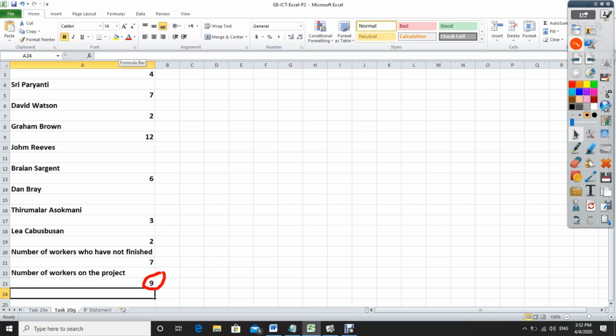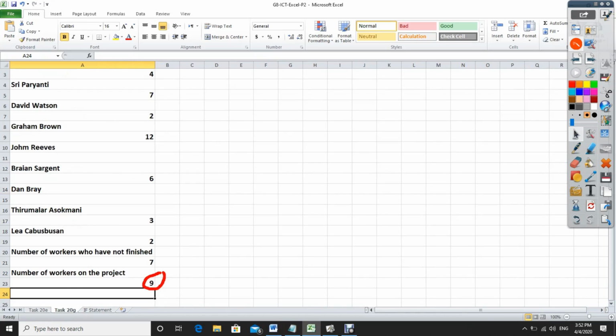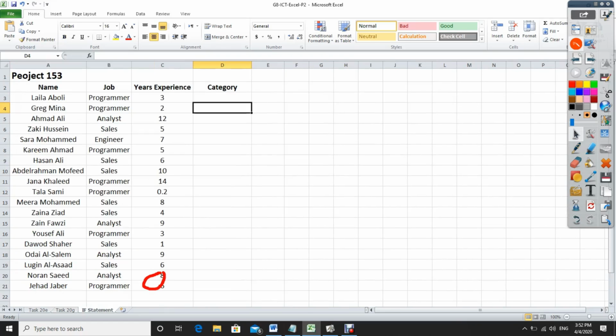Okay guys, this is very easy guys. So we learned now the function of sum, the function of average. Remember that guys, the function of sum, average, maximum, minimum, int or integer, rounding, and the function of count and count A. Let's go finally guys to the function of count F. Count F, how to do that?